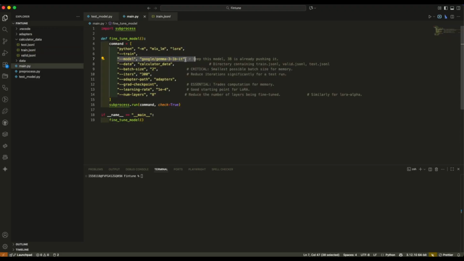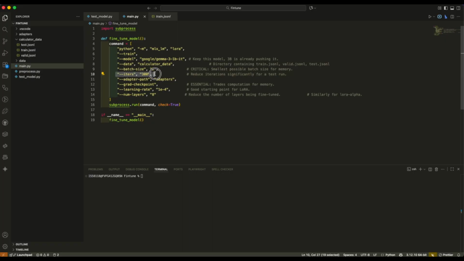So we passed the model, we passed the data, and again, that's the folder of that data that must have the test, train, and valid .jsonl files. The batch size is one of the critical parameters that you can play with and experiment with. In my case, 2 was okay because of the type of system I have. I have a 16 gig MacBook Pro, and a batch size of 2 was just enough. I discovered that when I increased it, it was taking a longer time and it was not training.